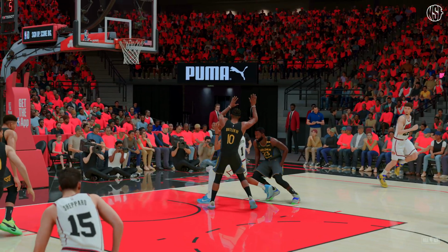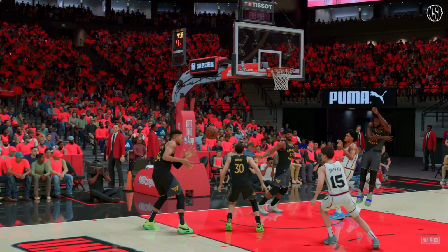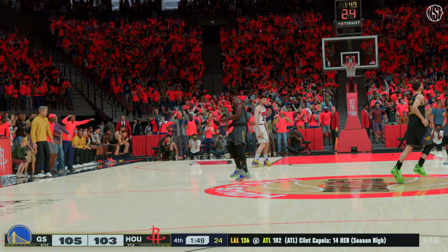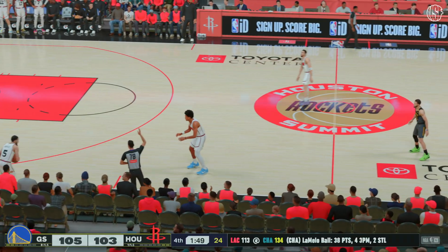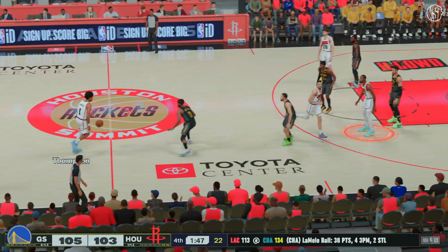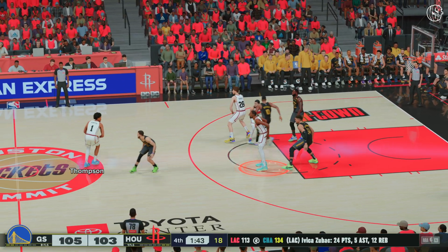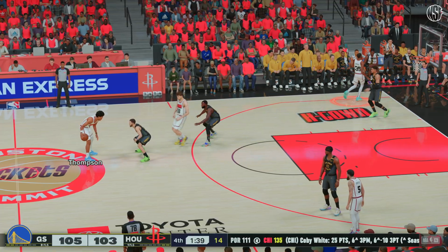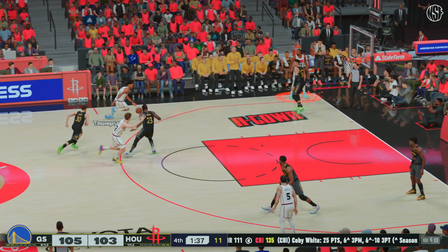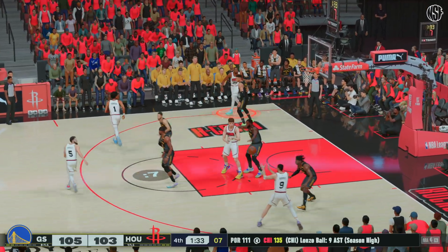And we have to take another look at that block. You can almost feel the mindset he has. I mean, when the game's this close, he's going to bring it at that end of the floor. For Houston, they've gotten 8 of 15 during the fourth quarter. Thompson with it, now guarded by Curry. A minute 39 left in the fourth. Down low. Oh, deflected. Outside for Brooks.